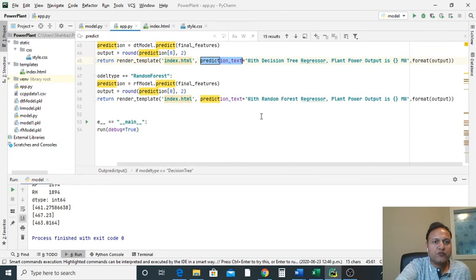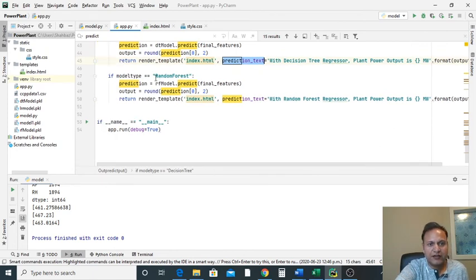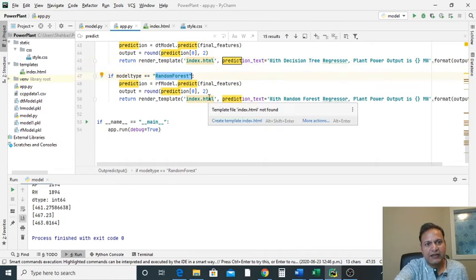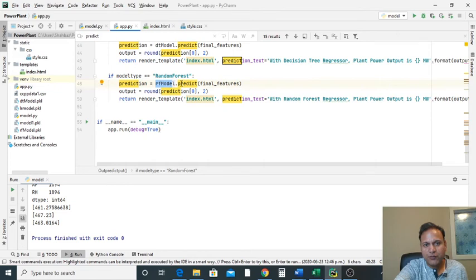Same thing if you pick another kind of model like random forest regressor, it will pick the random forest regressor model to predict the values for the parameters that we have passed in, and that prediction value, that's the output, will be rendered in the prediction text.